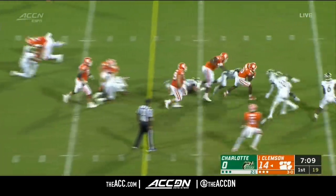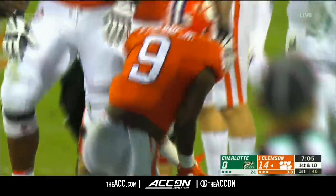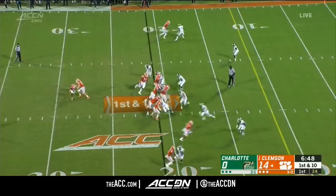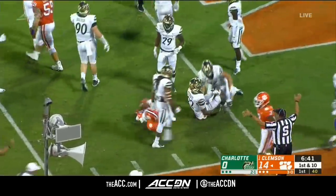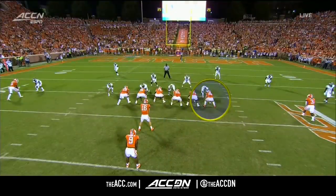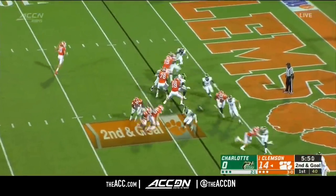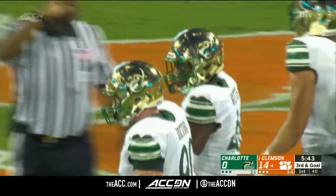Ahead of ETN straight up the middle, still on his feet, finally taken down around the 20-yard line — a gain of 26 yards. Trevor rolling out to his left, the offensive line stays patient. ETN trying to get close and got inside the five. The last couple of weeks he's been close to that five-yard line but taken down. ETN again — busy man on this drive. Watts with the hit.